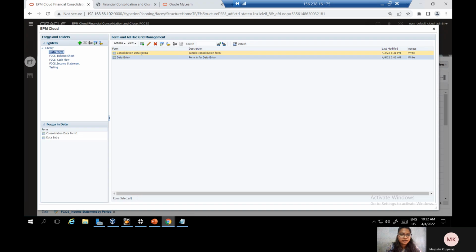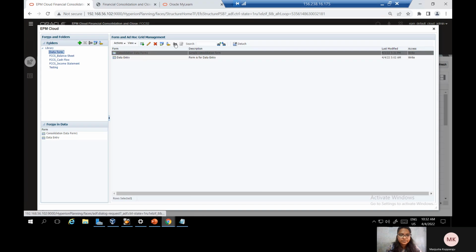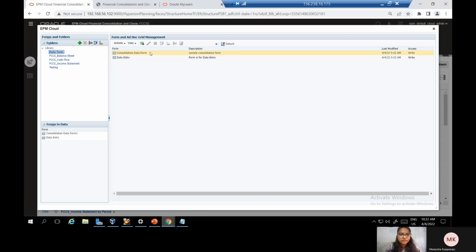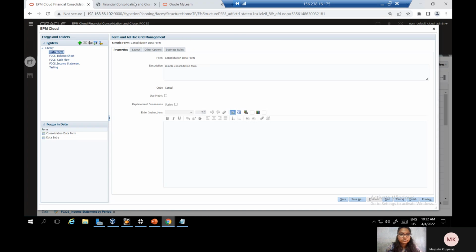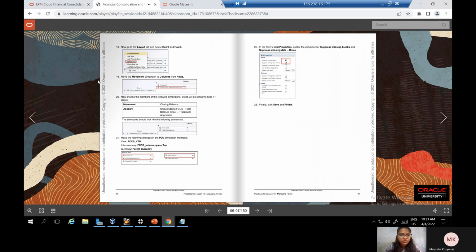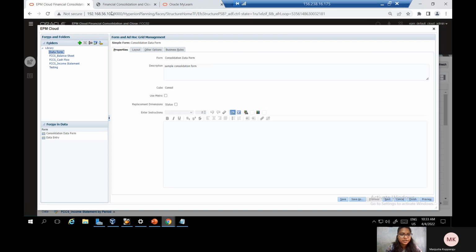Back to the application. Here I'm renaming it consolidation form. Click on it and click on edit. Back to the activity guide. In the next page, we are going to click on deleting rows. Back to the application.